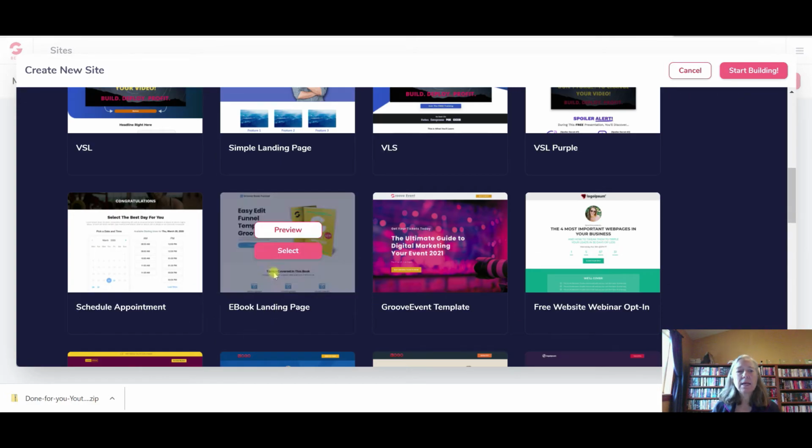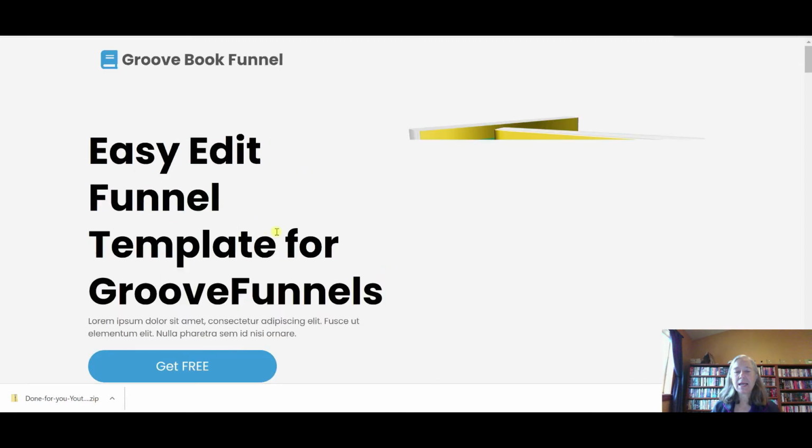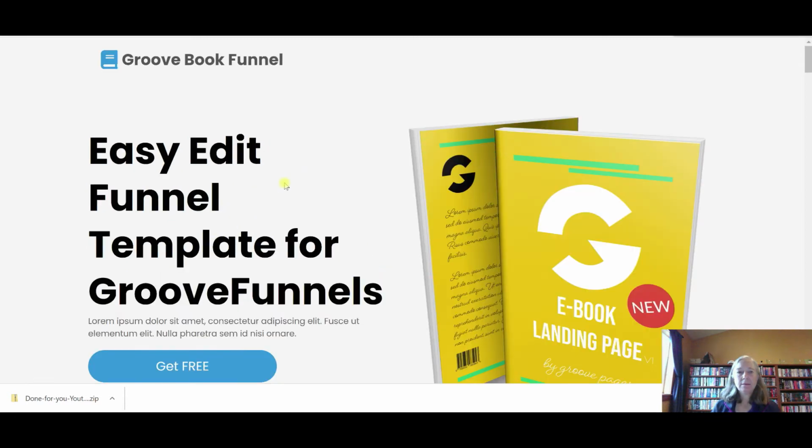If you want to preview something, then you would just click on the preview button and it will show you what this looks like on a full screen. So once this loads here, we'll decide if we want to use this one, and I will take you through how to modify this book template.